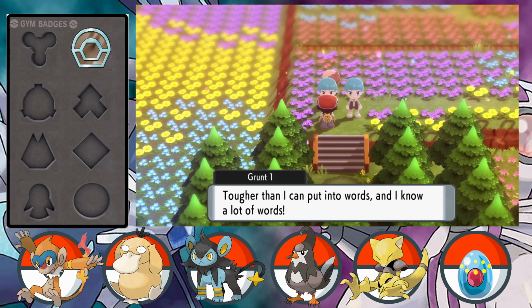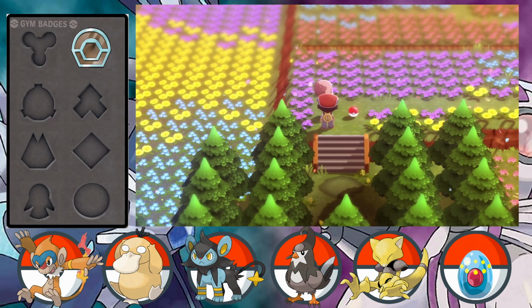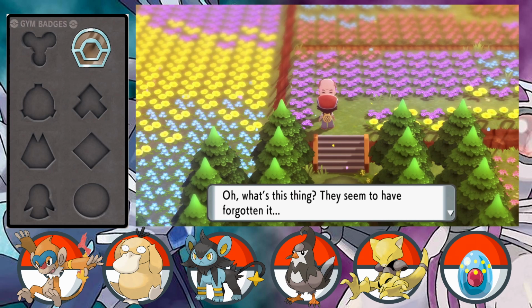So once you've defeated these, they say that we're extremely tough, and then they flee back to the Valley Windworks, leaving behind an item on the floor.